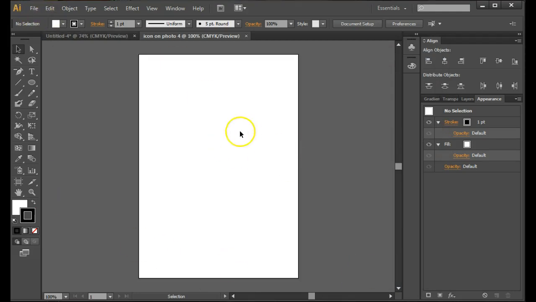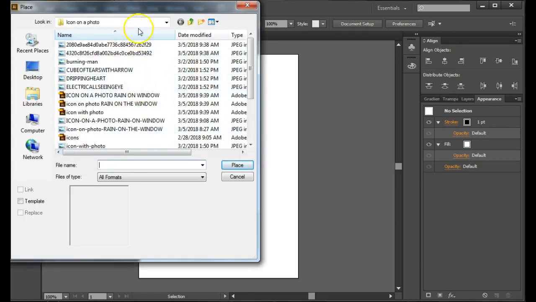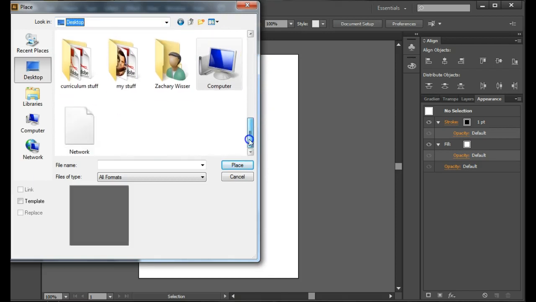I'm going to bring my photo into this document. My photo has already been edited in Photoshop, which is the correct way to do this. I'm going to go to File, Place, to place my photo that I've already edited.